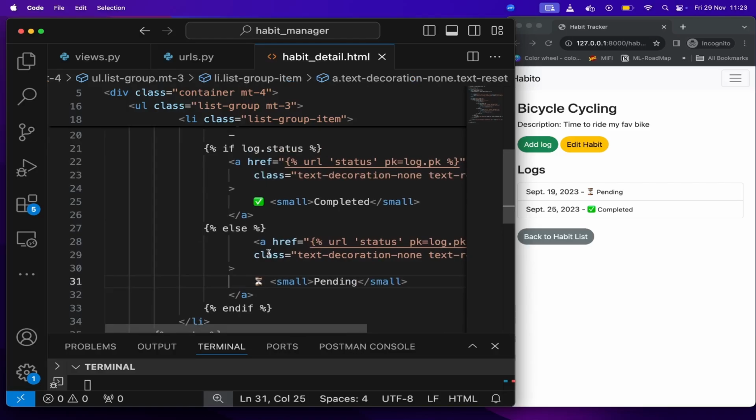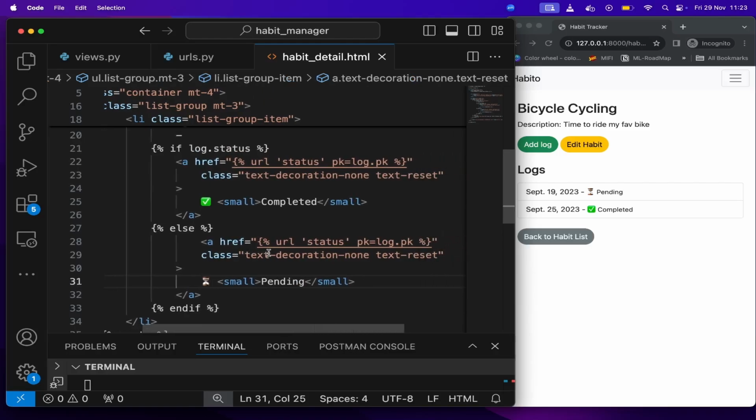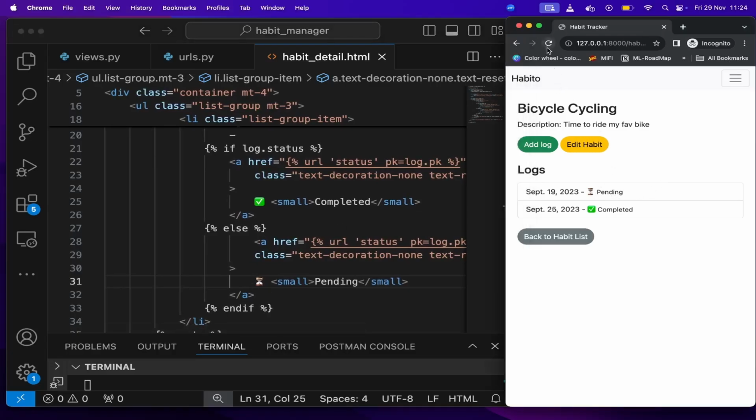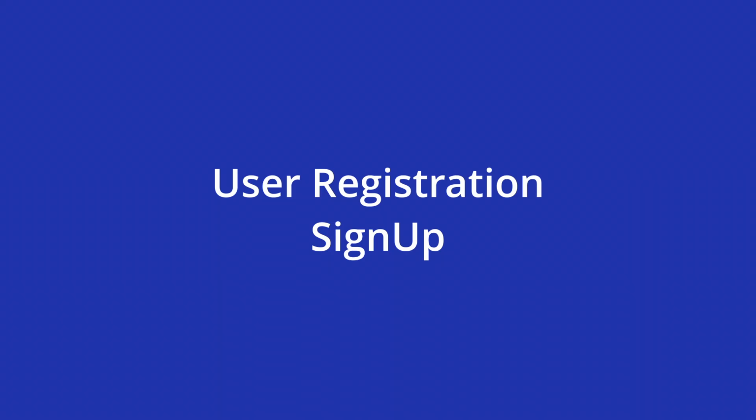So let's now test it. This should now be clickable. Let me try to refresh. Why is it not refreshing? Okay, now it's clickable. If I click, I think it's now marked completed. If I click again, it's pending. If I click on this one, it's marked pending. If I click on this one, completed, pending, pending, both are pending, completed.